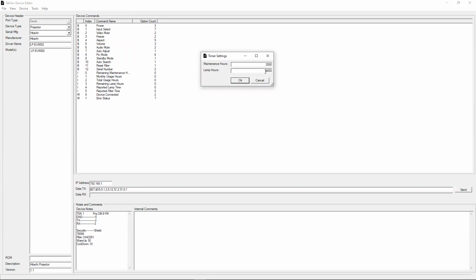And we have the same option for lamp hours. This is for devices with bulbs like projectors so that you can know and replace the bulbs before they go out so they don't interrupt classes or meetings or what have you.